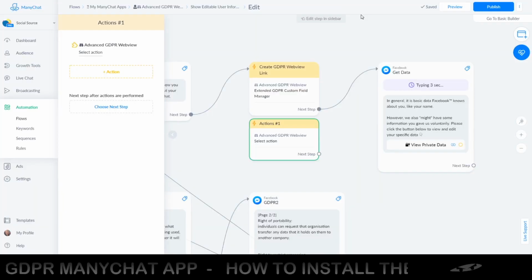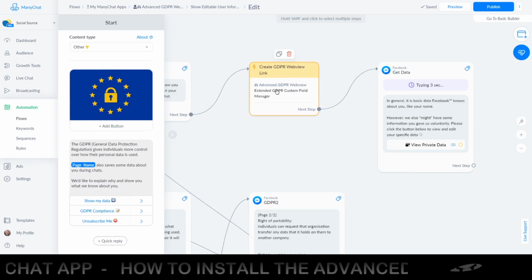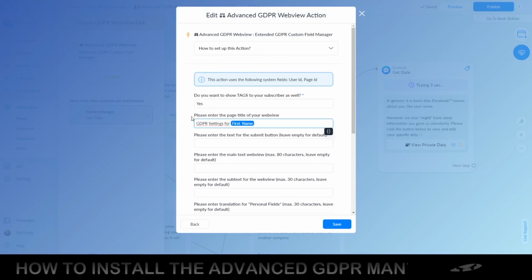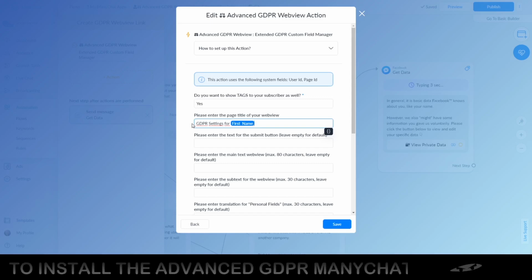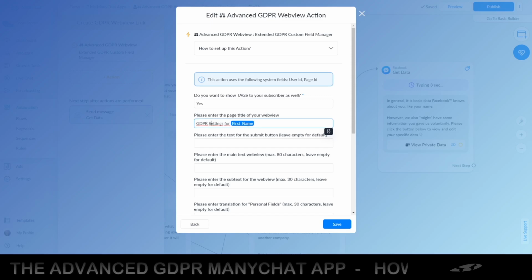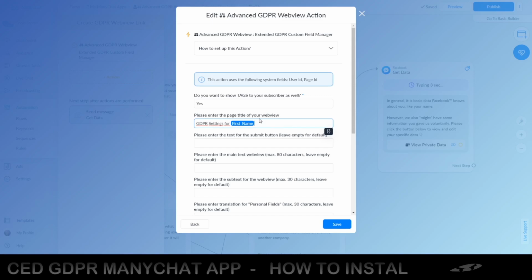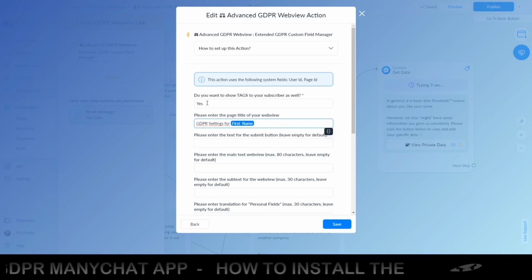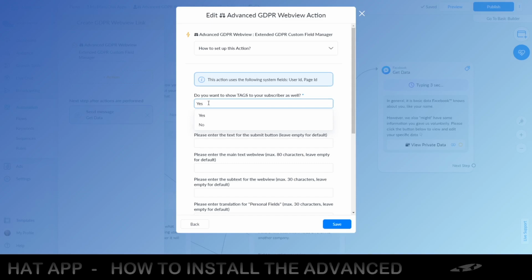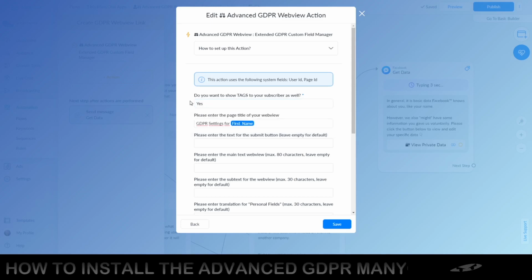I will show you what we have already entered in the one that is right here. This is the information that we entered. We entered another page title. If you don't do this, it will just use your page title. And the new feature here at ManyChat is that you can actually include a custom user field, for example, the name of your user. So just fill in these tags, or this information I mean, and you can select if you want to use tags as well. It will make more sense in a second when I show you a demo of what this actually will do.